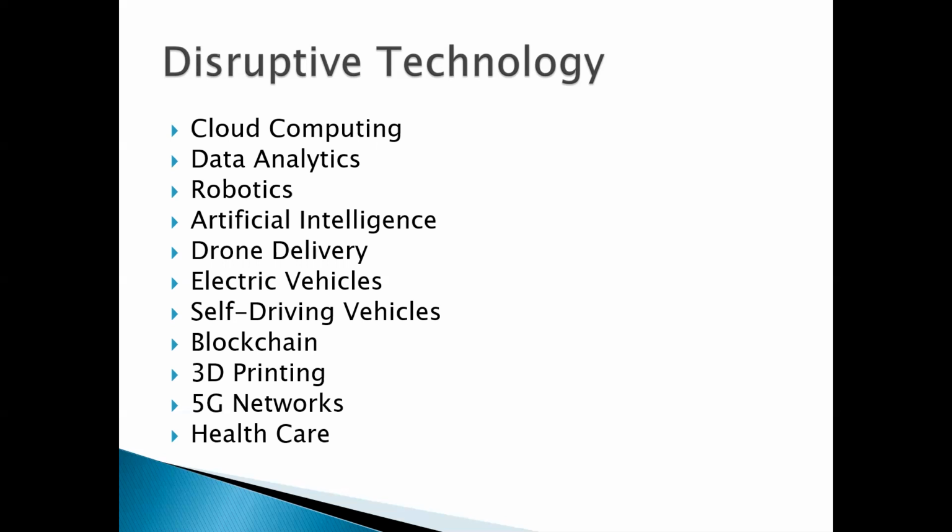Blockchain is related to Bitcoin and other virtual currencies. Blockchain is actually, if you will, the technology behind how these virtual currencies exist. And regardless of what happens with the virtual currencies, think about the blockchain as the plumbing system behind them. The blockchain is already being used in a variety of industries. 3D printing, 5G networks, healthcare, such as with, again, telemedicine or other areas.